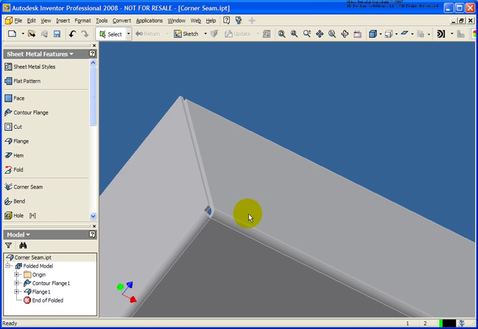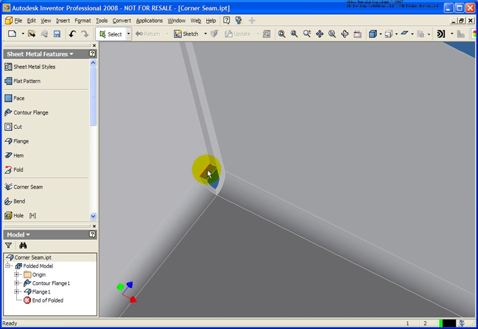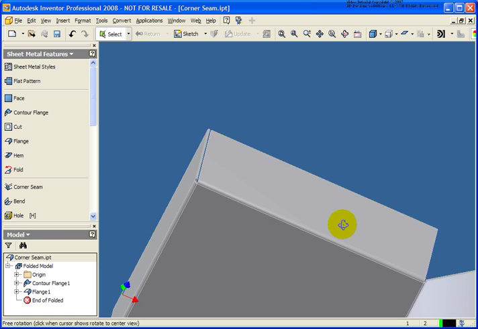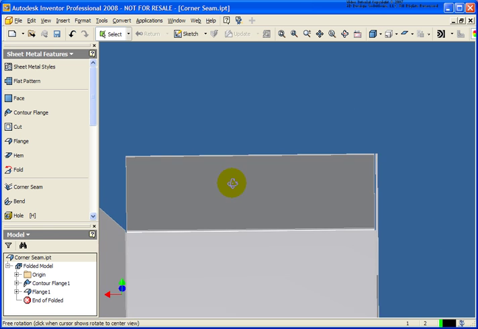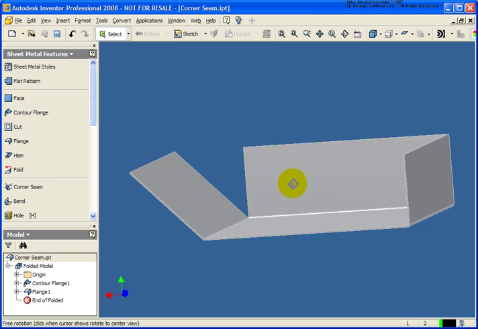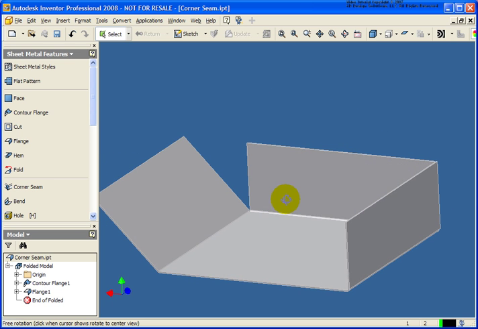And as I rotate this around, there are really two issues that I'm seeing so far with this model. I may not necessarily like the corner where this is coming together, so later I'm going to come back and correct that. And right now I have a large gap where the angle was from the first contour flange that I created. So first of all, we're going to go back and let's seal this back up.